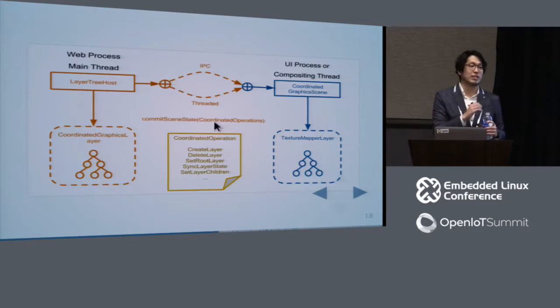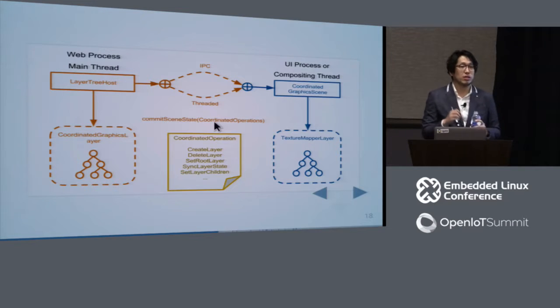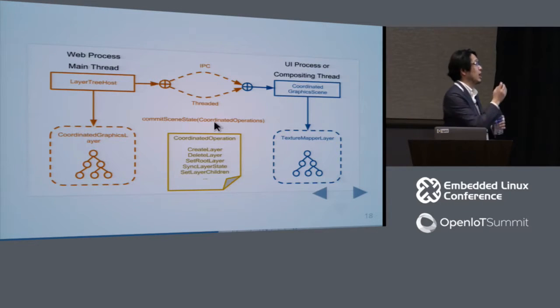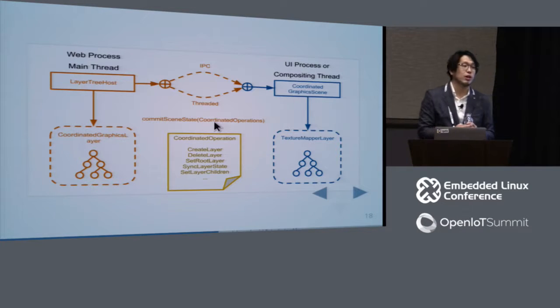JavaScript can include a DOM object in the current DOM tree, or can change the style sheet. In that case, huge changes will happen in the graphics layers. Whenever that happens, if we have a lock, that's another big problem.